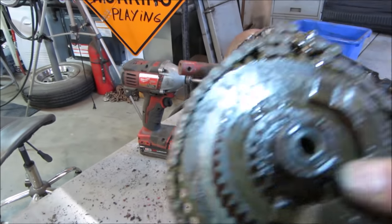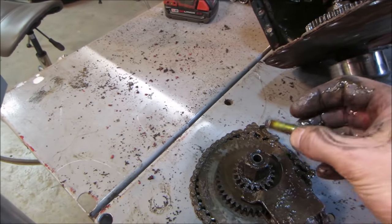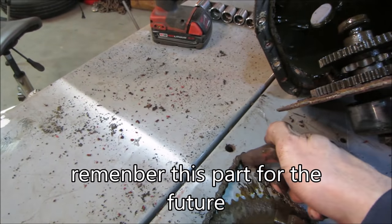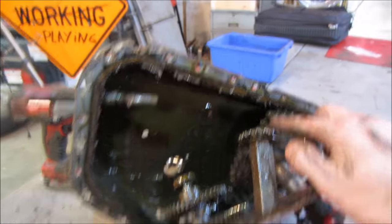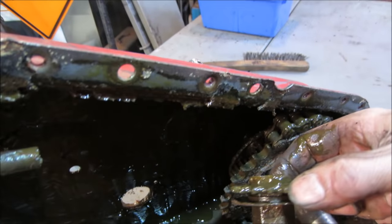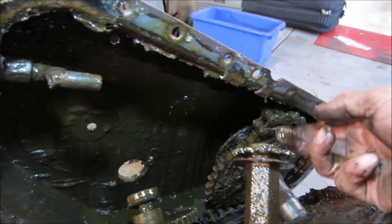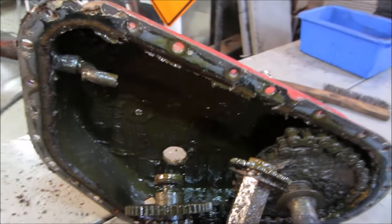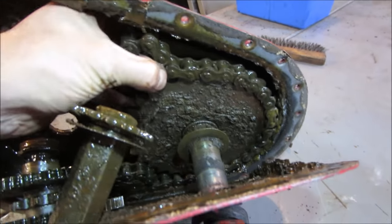All right, so that's out of there. What was that? I'm going to lose orientation and stuff. So that's the pin that went through it. But what did that go on? So that's the output going to this axle, which is our drive axle. But this is the main one that looks like it broke. That's why it wouldn't roll. It's jammed up around it. Let me get that out of there.